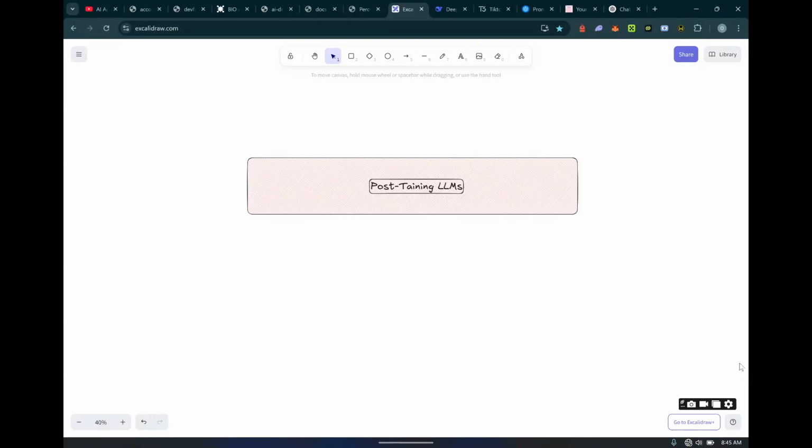First, we talked about pre-training LLMs. Now we're talking about post-training LLMs. It's basically a two-stage process, pre-training and post-training, and there's a lot of training inside both of them. That's why there's no separate training phase, because there's a lot of training in the pre-training and the post-training stage of the LLM.